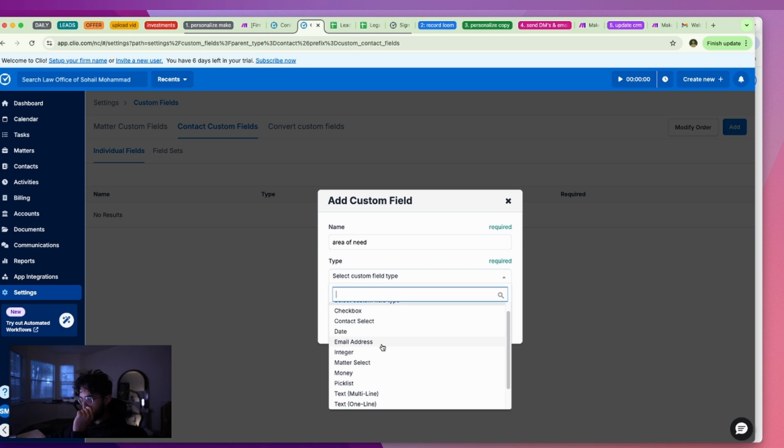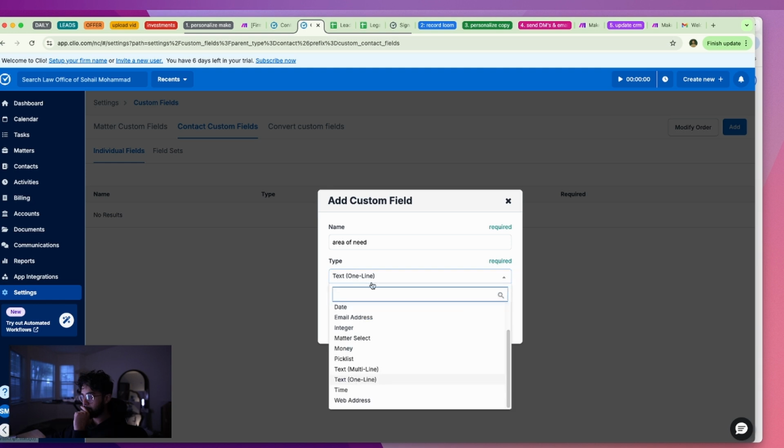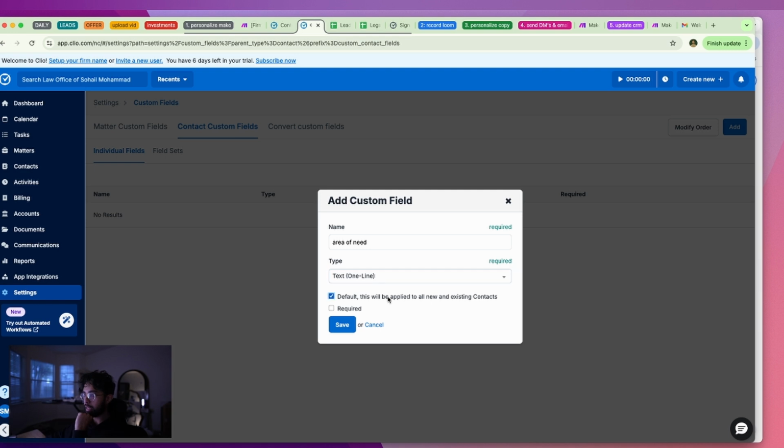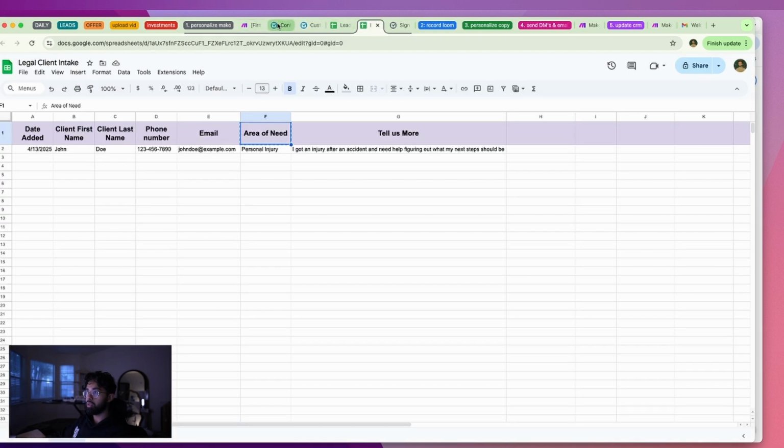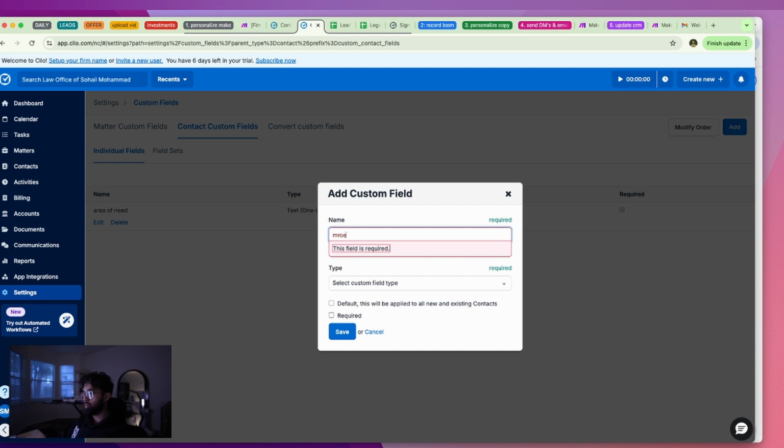Okay, so I just want it to be a text multi-line. One line. Technically it's going to be a selector. Yeah, let's just do text one line. Cool. Okay, now when that's required, and then I want to also add tell us more. So more details.